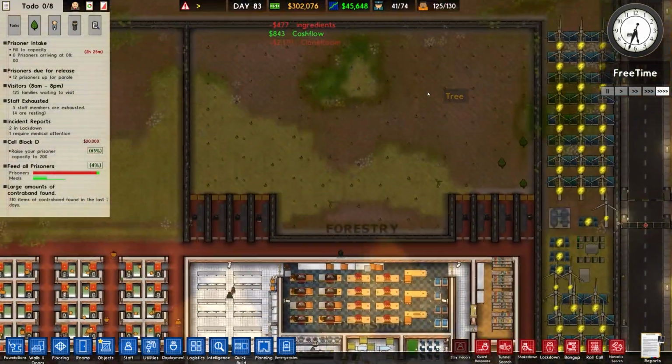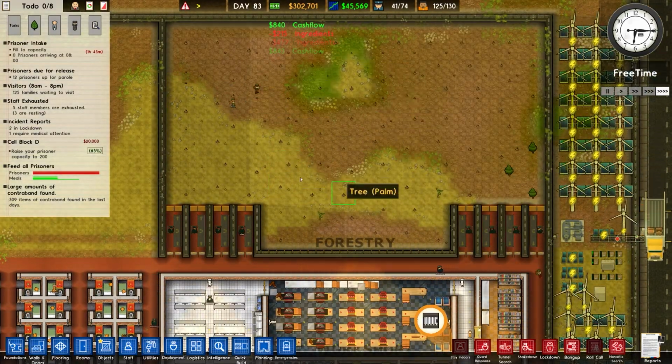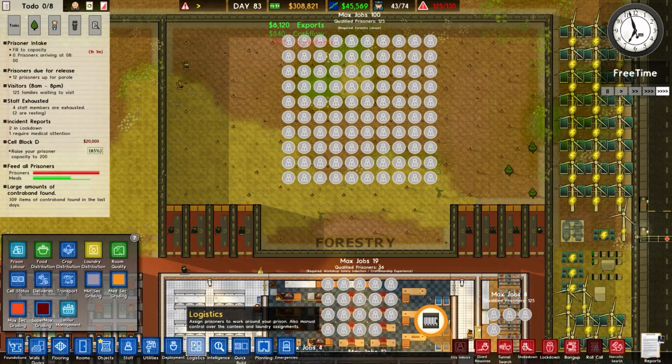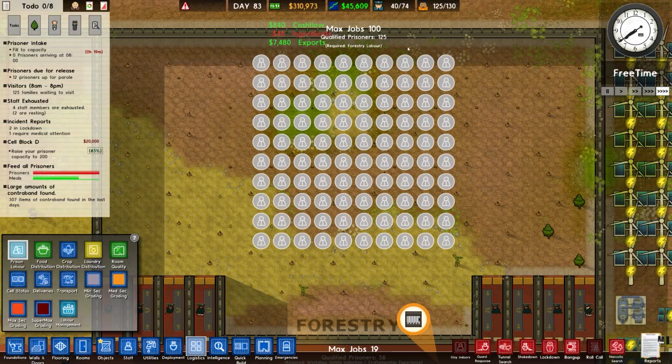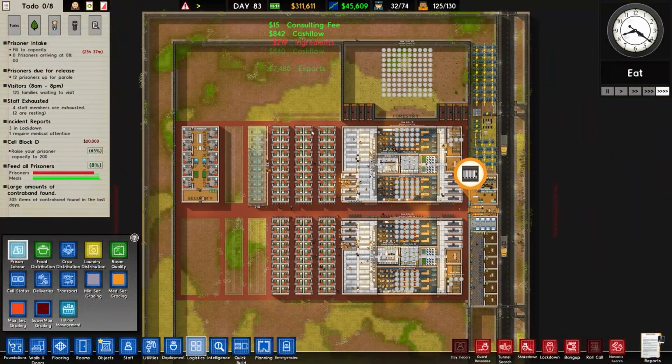I was asked about maybe going for more forestry. What's the point? There's 100 just for this bit of forestry alone. There's 100 workforce in here. If we go over to logistics and prisoner, we can see that it says max job 100, qualified prisoners 125. So yeah, I do just want to get more inmates. And we'll see how we get on.